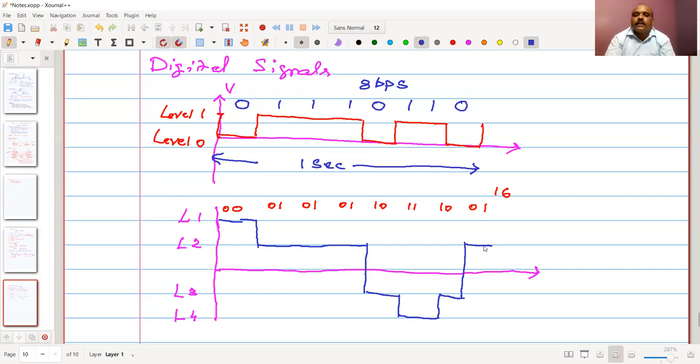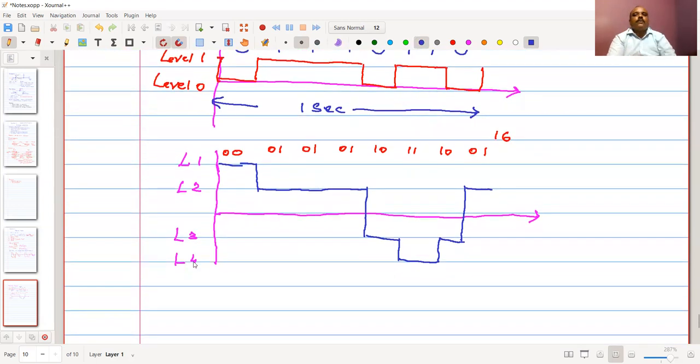Right? So these are all the digital signals. Now, what we have to observe, very interesting: by putting more levels, I can accommodate more bits in 1 second. That is what we have. So how can I set up a relationship? My point here is, if I want more bits to be packed in a given level, so number of bits per level. How can I establish this relationship?